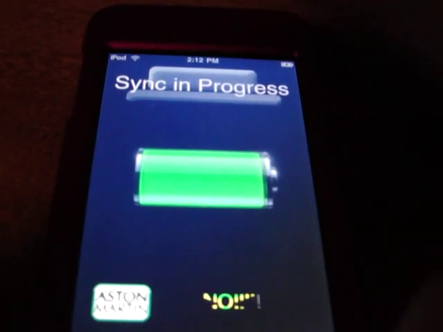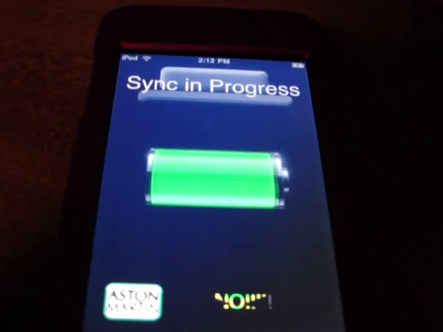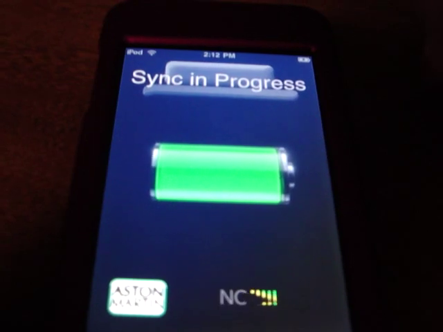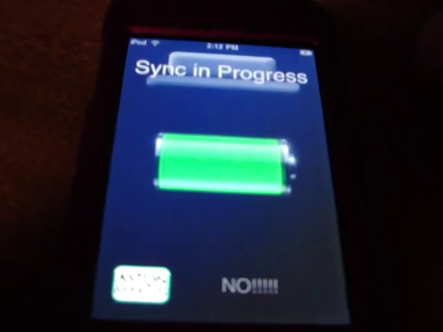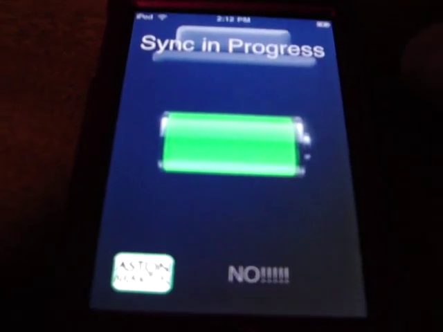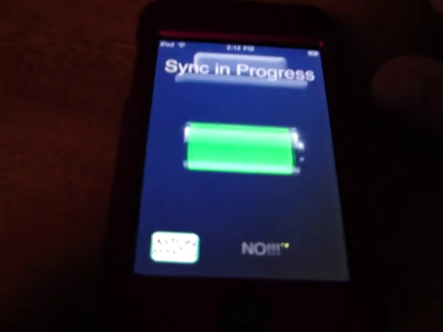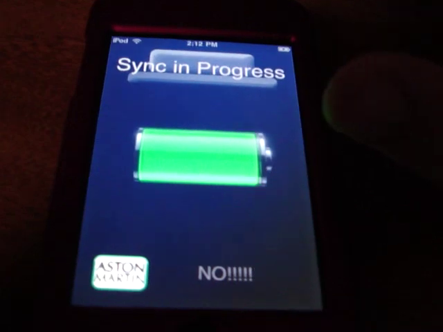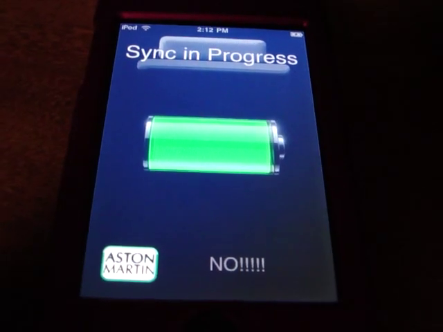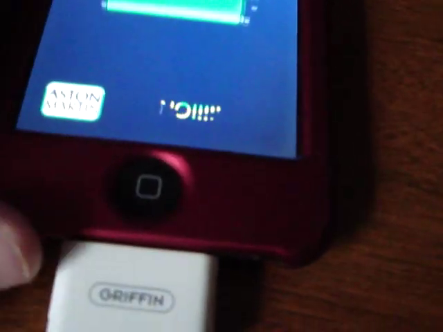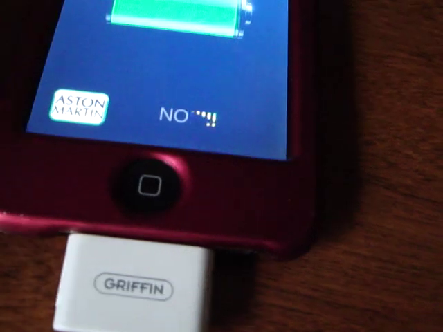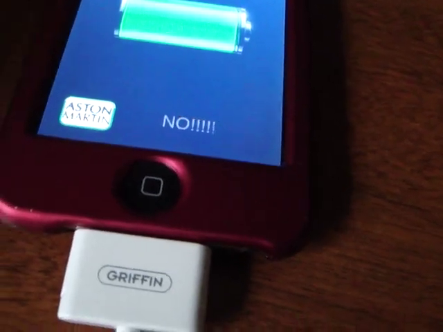And then all you've got to do is, on the binoculars thing in the toolbar, type in something like slide to open, and it'll find it. Just put whatever you want, like slide to cancel. See, this one's slide to cancel. But since I had the lock screen thing on, it'll just say Aston Martin on it.